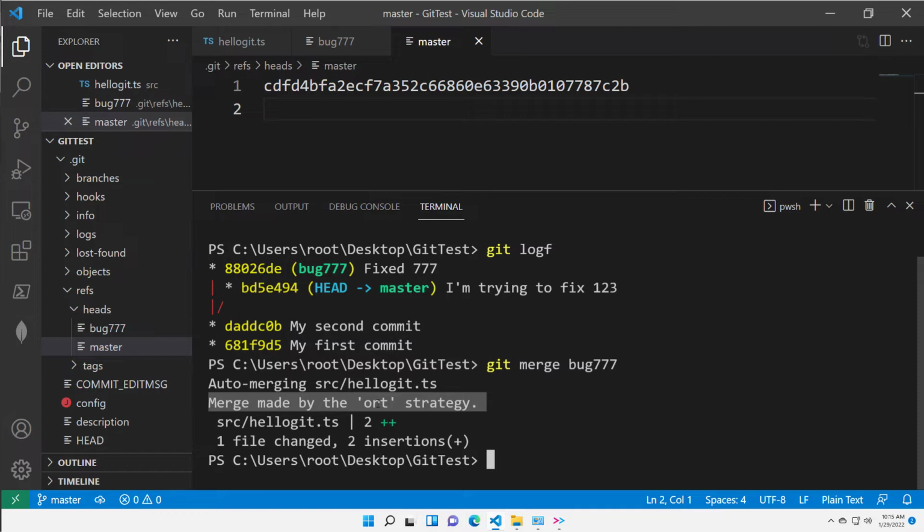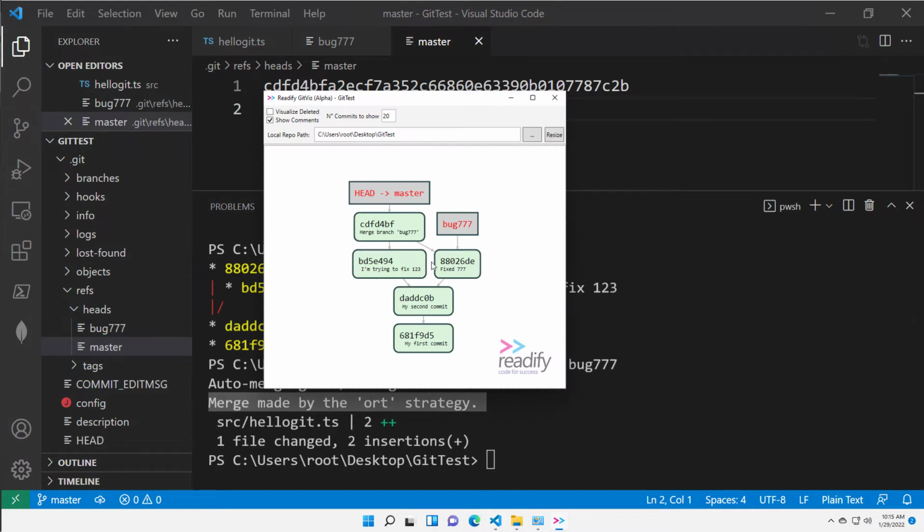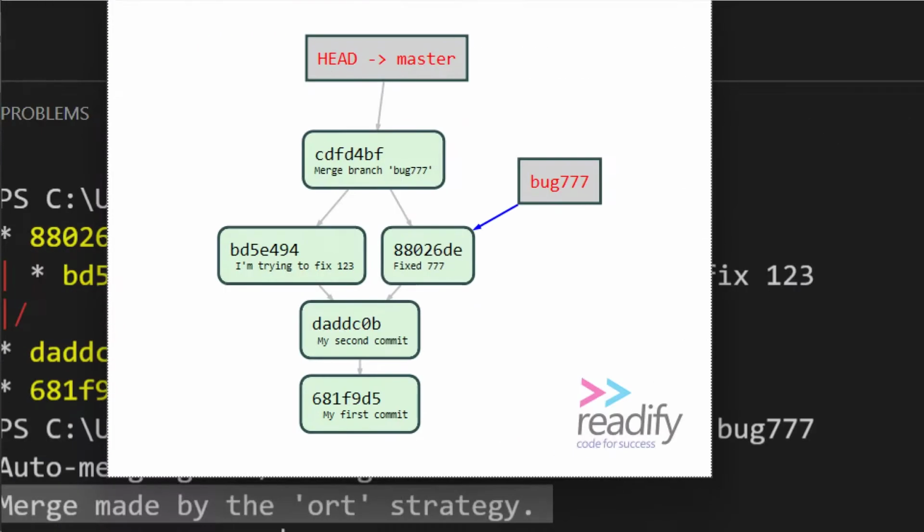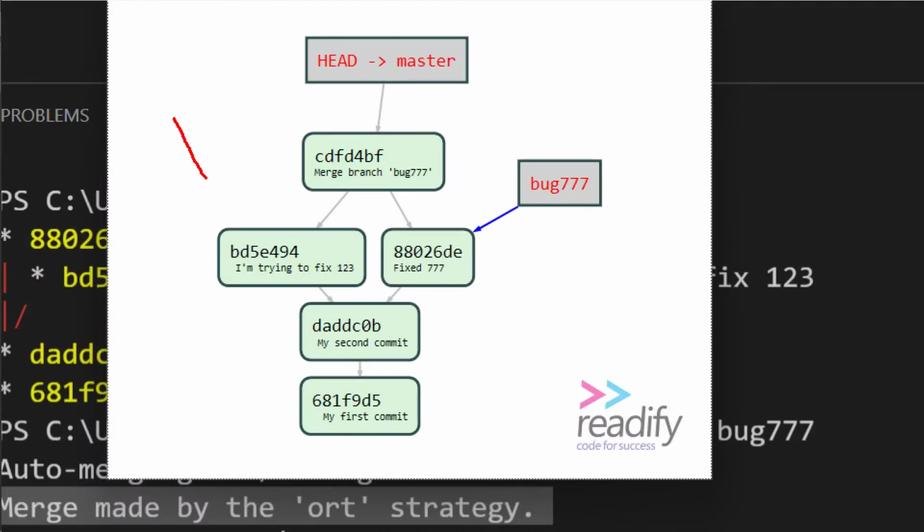Now, even if you don't need to know what the real ORT strategy is, what happened behind the scenes is what I've told you before. Nothing different. The branch master was on this commit. The bug777 was on this other commit. Now we have a problem.